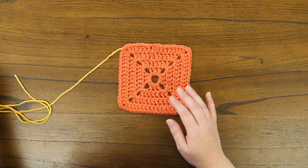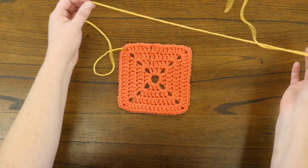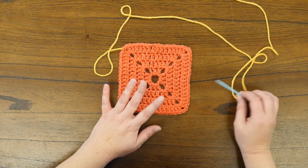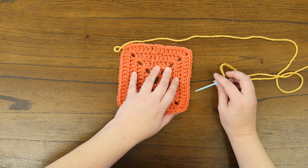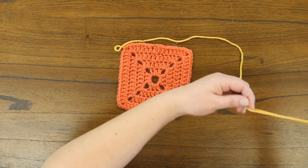The first thing that you should do is make sure you're working on the wrong side of your project. If you don't have a wrong side or a right side, don't worry about it. We're going to hide the stitches pretty well so you won't see them. And the other thing you'll notice here is I have a contrasting color. Yours should be the same color as your project, but I'm doing it just so you can see what is going on.